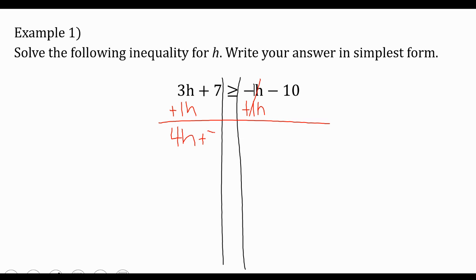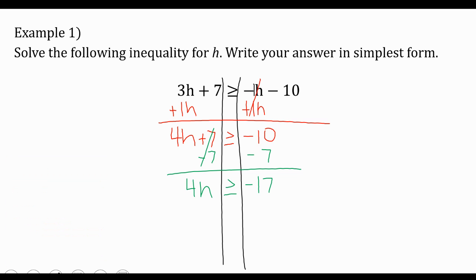Okay, bring down that +7. Bring down that inequality, and then we're going to bring down that -10. Remember to bring that minus sign with it. Now we're going to solve this two-step inequality. So the next step would be to move the constant, add or subtract the constant. In this case, we're going to subtract it. Okay, so these cancel out. We're left with 4h. It's greater than or equal to, and same signs add and keep. So we're going to keep the sign the same, so we get -17.